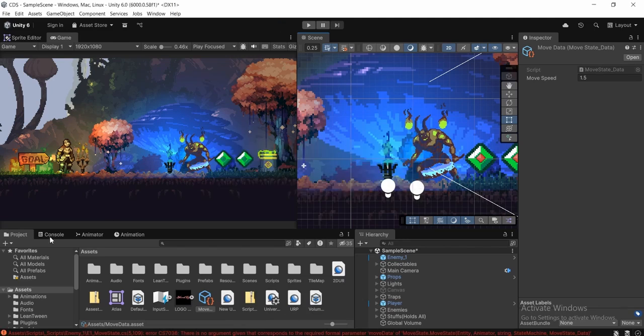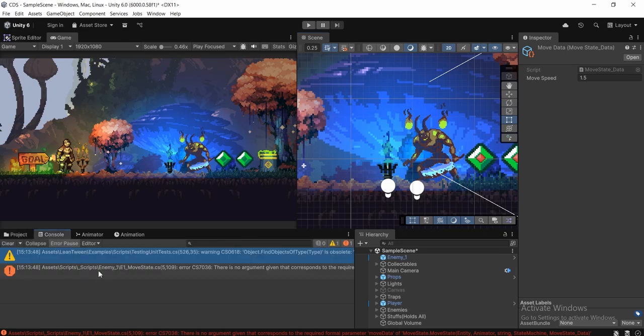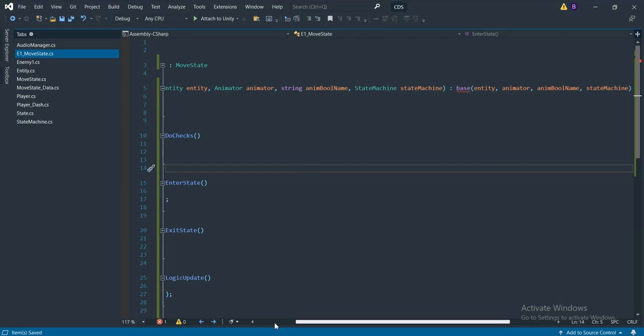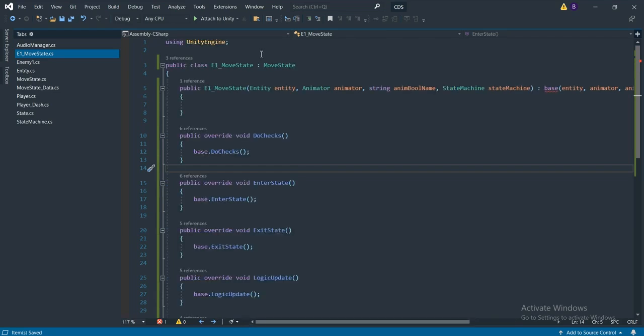If we move over to our console tab, we can see we get an error message says there is no argument given that corresponds to. So if I double click on this message, it opens up, and we're getting the error inside this e1 move state, because we need to pass over here in the constructor the move state data. So basically we need to change over here as well.